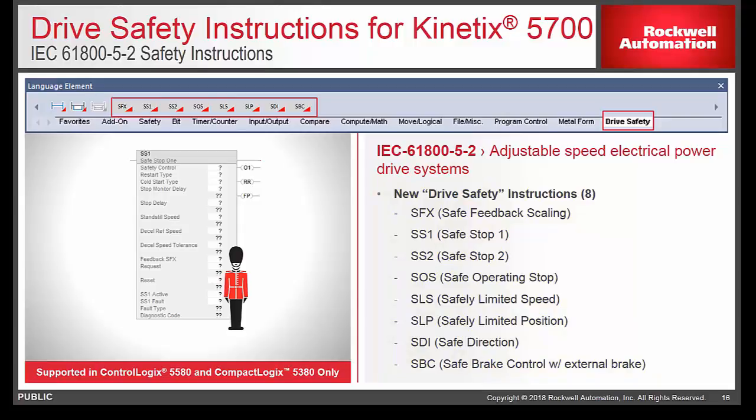These 8 instructions now allow you to programmatically implement these safety features in the controller with the Kinetix 5700 and have a fully safe system without extra hardware. As you can see here also, these instructions are only supported in the ControlLogix 5580 and CompactLogix 5380 processors.